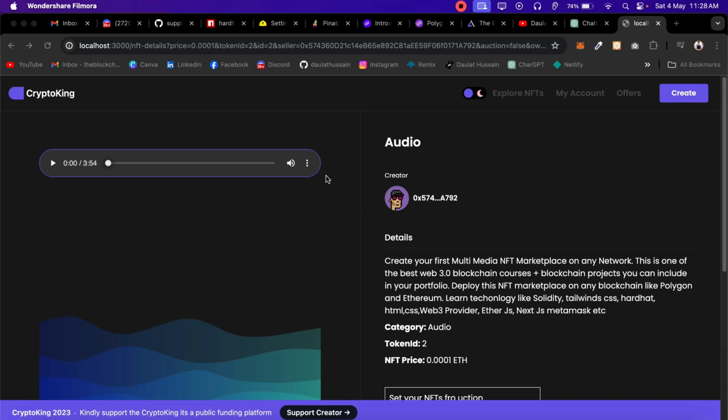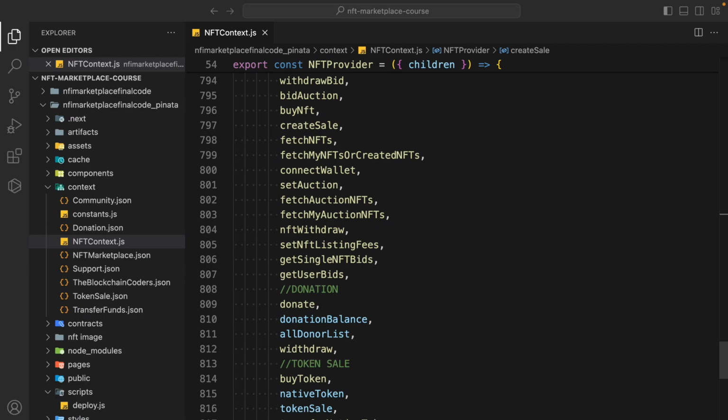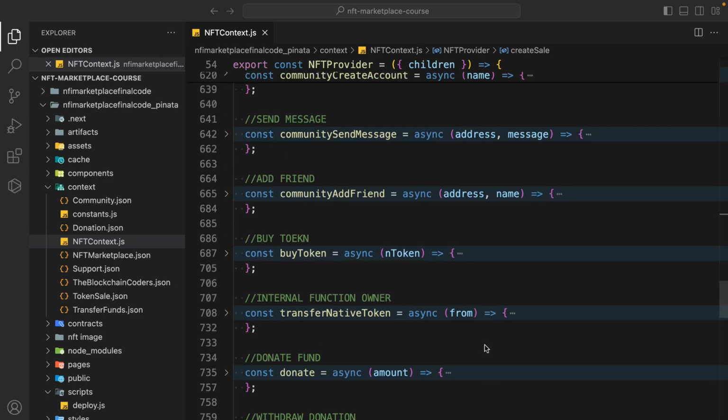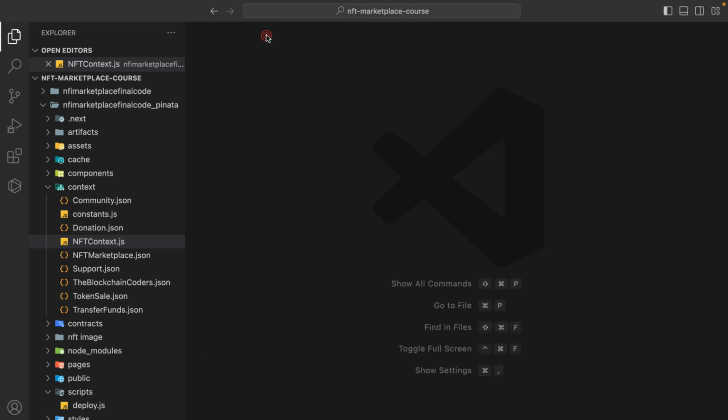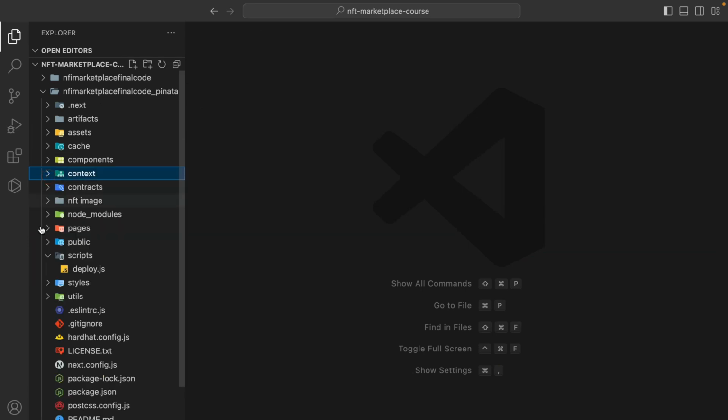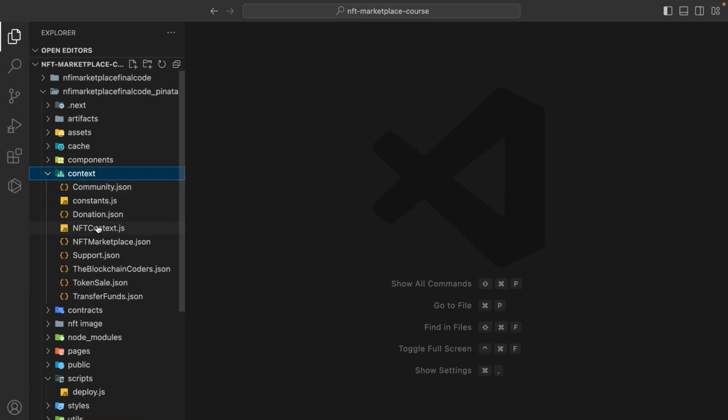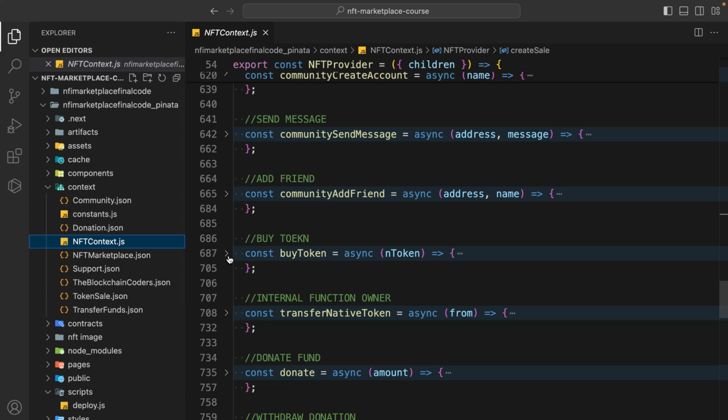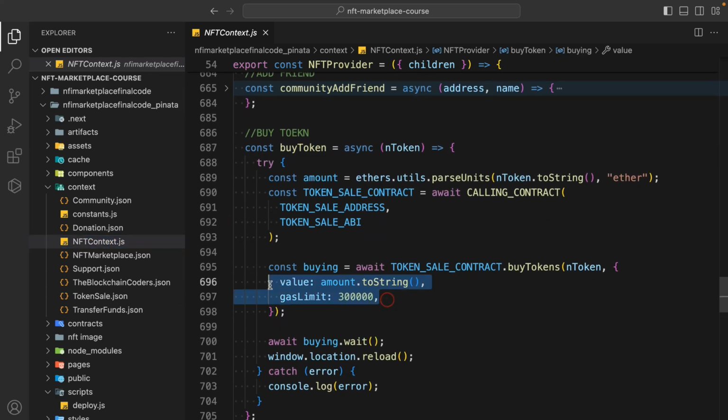and how everything is working fine. Okay. So once you're done with that, now you can start focusing on the next step: how you can use Hardhat for deploying and testing the contract locally in your Hardhat environment. So I'm going to simply cut this all. Again, if you are using the test network, you can simply remove this gas limit we have provided. But if you are using your Hardhat environment, you can provide it. You have to test which one is causing the error, and according to that, you provide this gas limit.